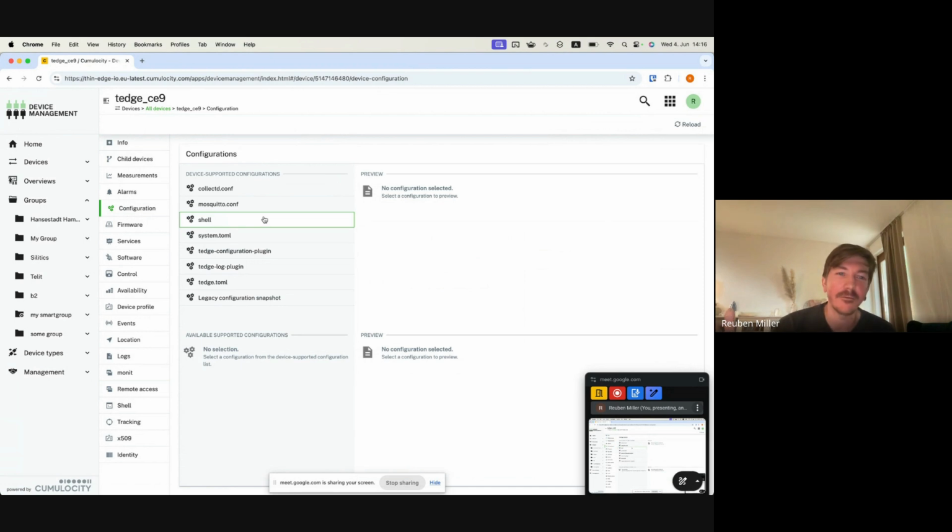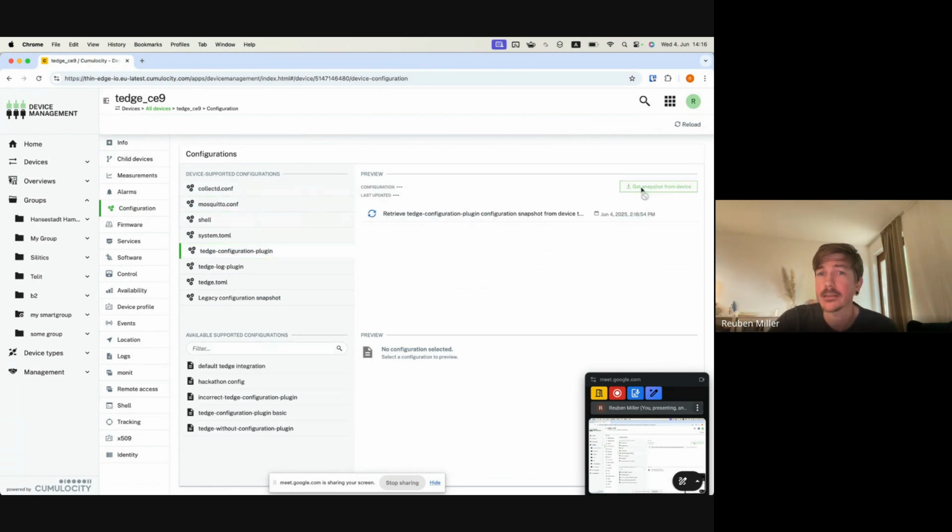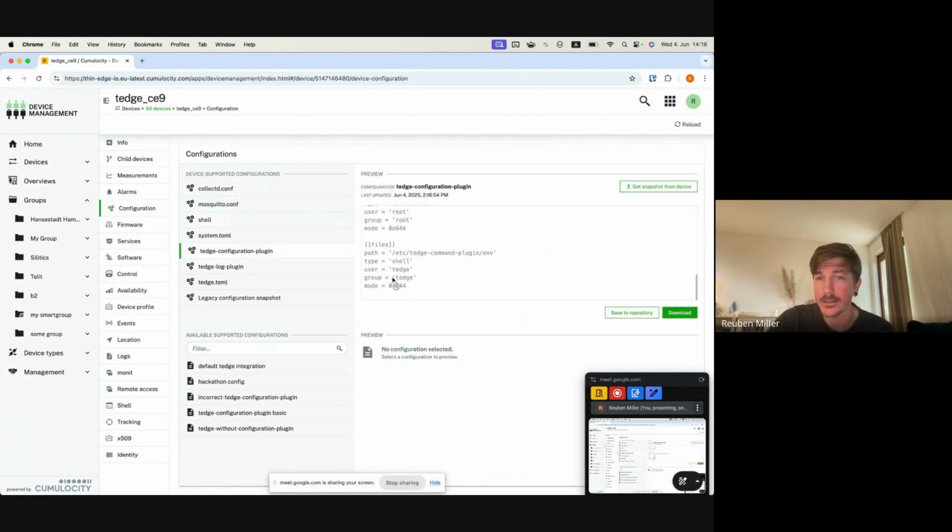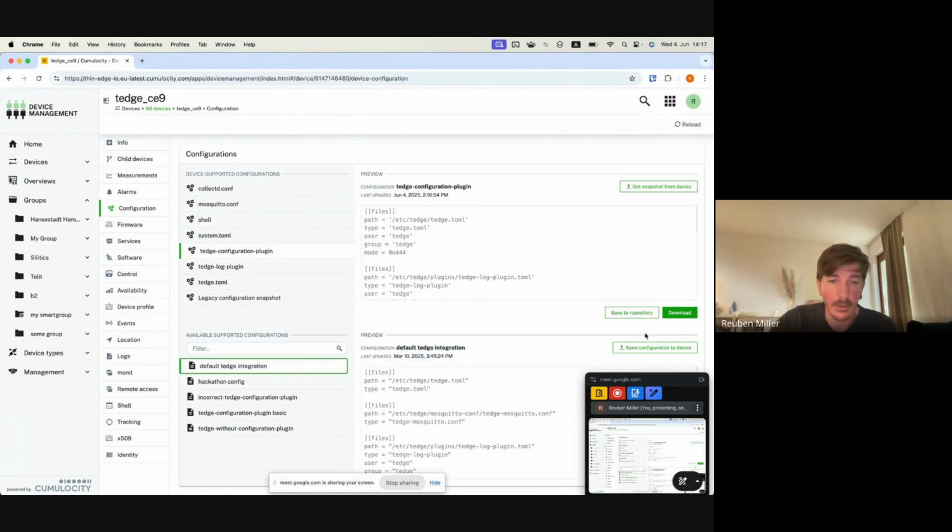We have configuration management, so if you wanted to get configuration from the device and then set it, all of that's there. If I wanted to add a new entry, then I can do that and set a new default or a new configuration to the device, then have new entries here. So it's very easy to configure third-party applications. You can also configure it remotely from the cloud, or you can edit your packages so it adds the entries in there automatically.